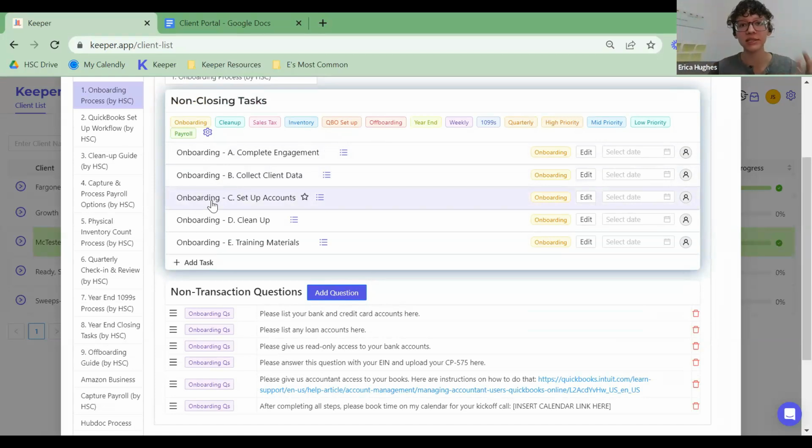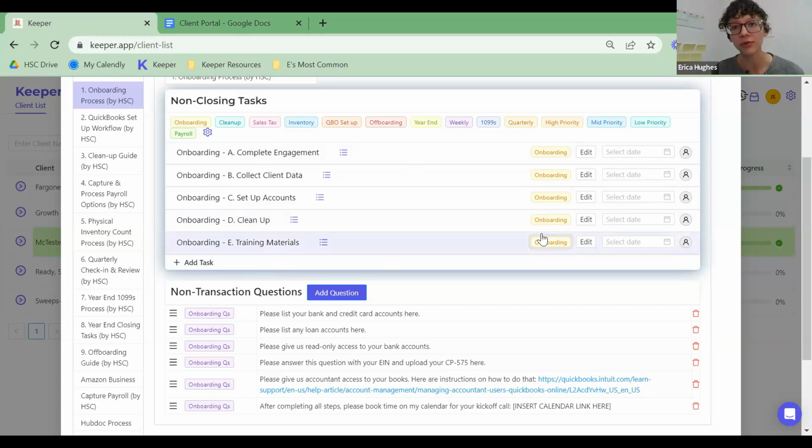So depending on where you want to split this up, there are lots of options here, but you can add as many tasks in here as you need for onboarding. Using the onboarding tag, sorry, allows you to, within that client, just click on onboarding and see all of the stuff that needs to be done. I think that's a great option, just to make sure that all of these have that tag. And I'll show you how to do that in your task list, so you can filter and just see all of the onboarding tasks that you have on your list.